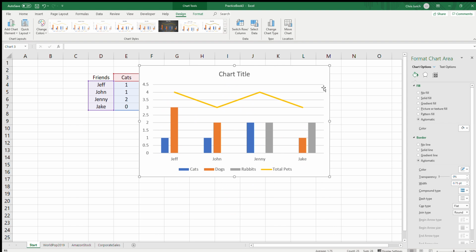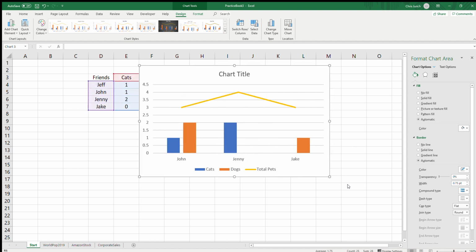Now this is where it starts to get interesting. If we go to chart filters and get rid of, say, total pets, or rabbits, or whatever, it becomes a lot more powerful, because you can really pick the data that you want to show in a graph. Or we don't want to show Jeff, and we go apply. And now we have a very different looking chart, but it was very fast to make this, and it wasn't that difficult for us to do.